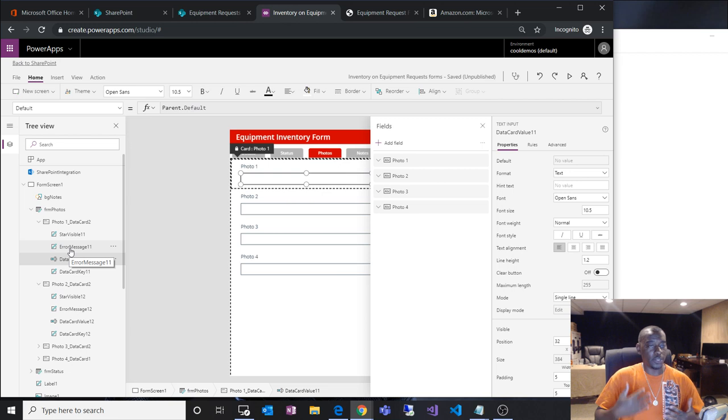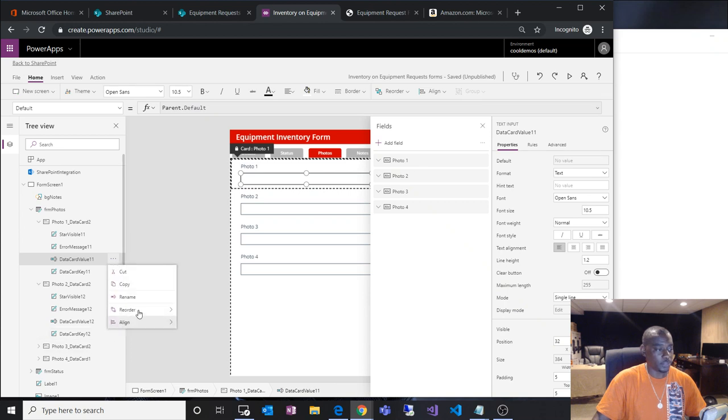In our case, it's always going to be a SharePoint list or a document library to store that data. If you understand that concept, now you get to understand how you can manipulate that data, because the form is really just your presentation layer. Here, as I mentioned before, this data card value is going to store the data that the user actually input. And if they don't touch it, whatever data is in there, even if this is edit mode and I grab that site column and I'm displaying that data, the user didn't touch it, that value will still be here and able to be saved.